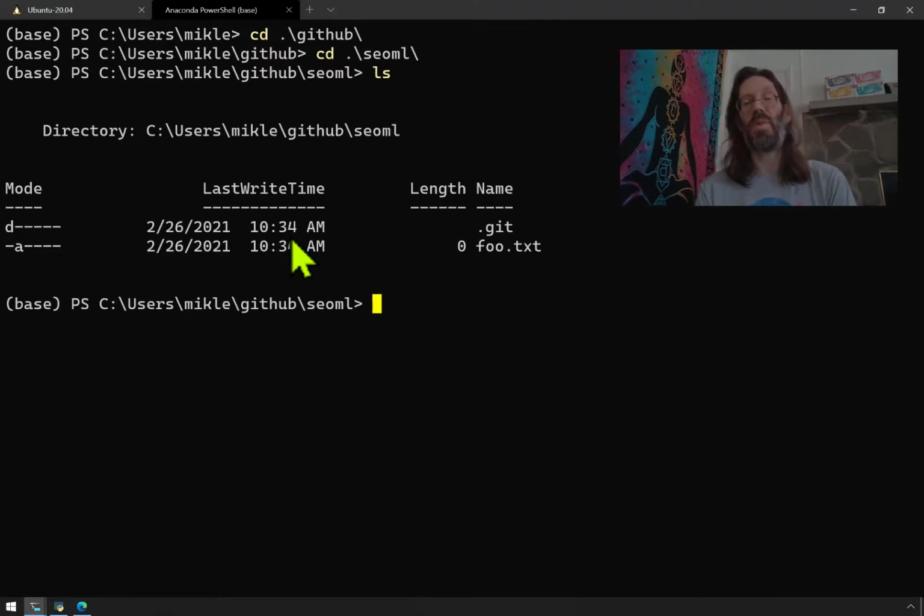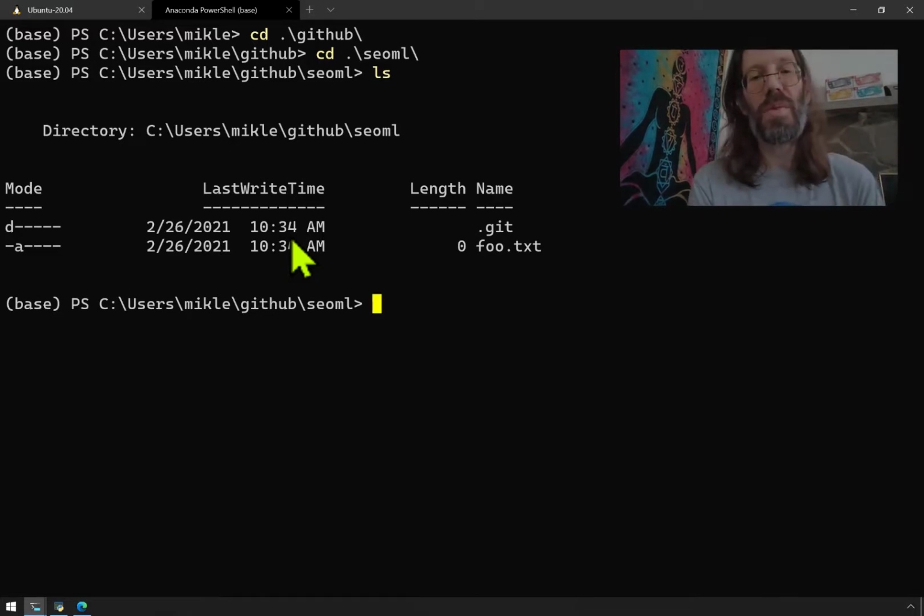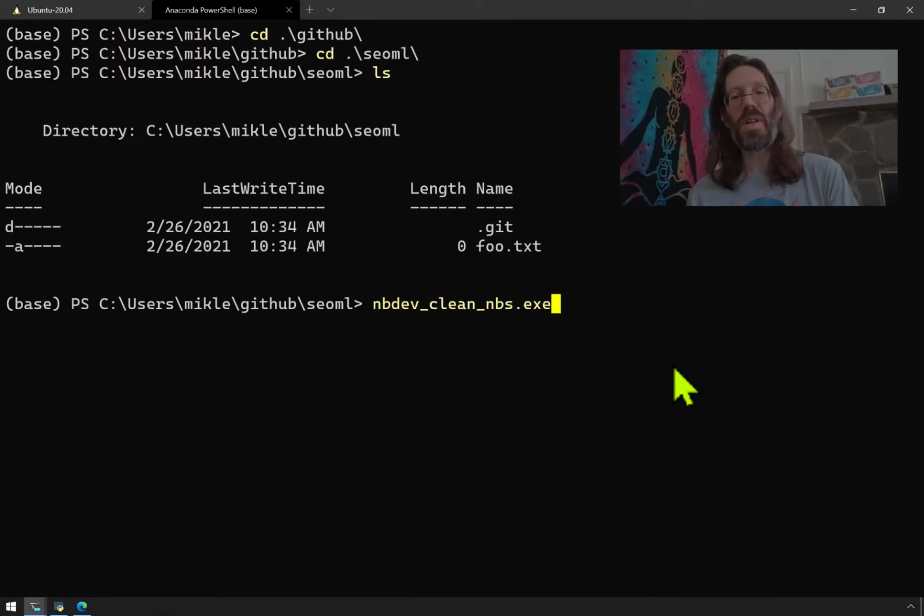For all the Linux people who had to use Windows, there's a lot of concessions built into PowerShell to Linux administrators who had to live in the Windows environment. So that's what you're looking at here, where it's backslashes but still has a lot of Linux-like stuff in it. And I say that because nbdev tab actually does work in PowerShell.